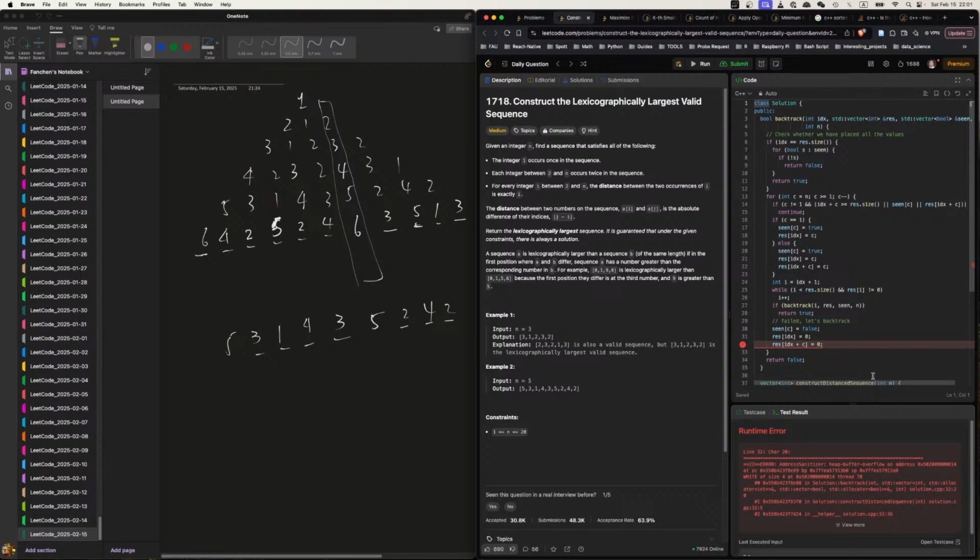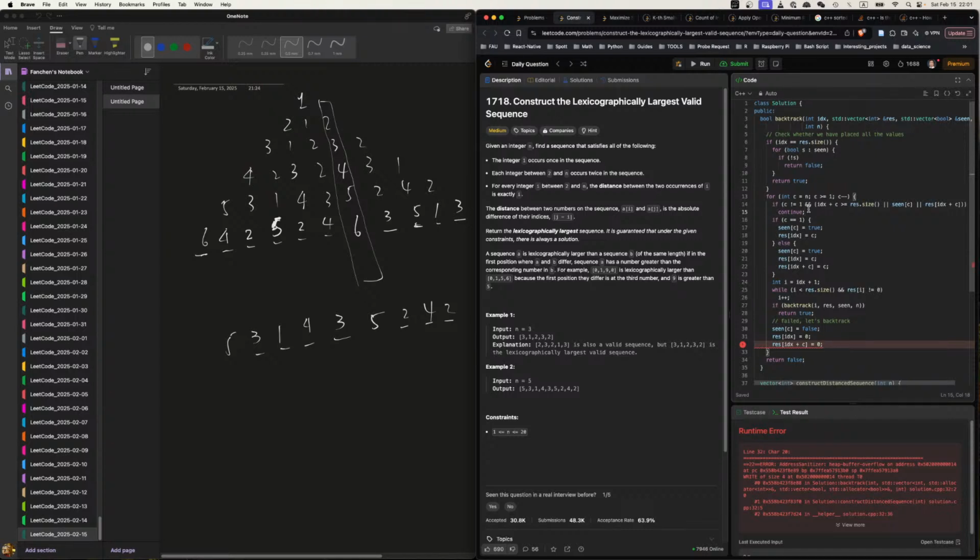How does that happen? Index plus C is out of range. If index plus C is out of range, I should have already handled it here. We'll say continue. How is that possible?